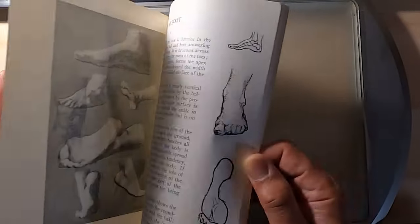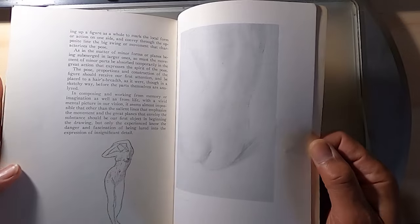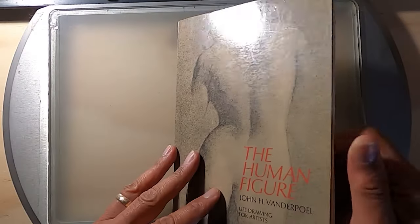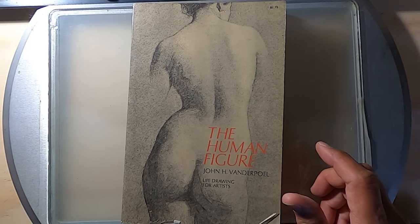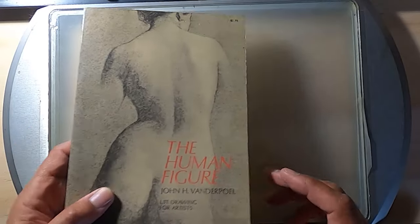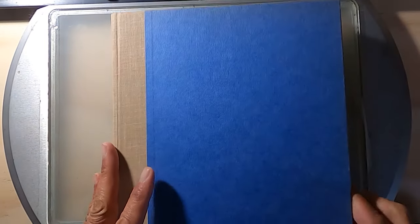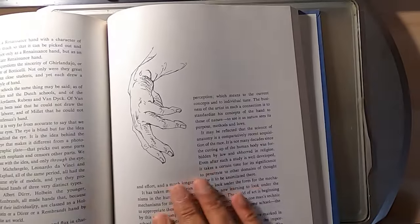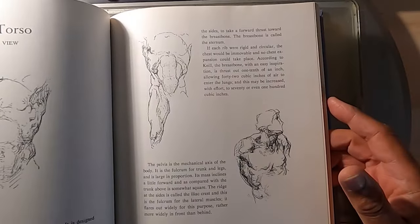So again, it's a reference book. You don't have to go through it and copy it page for page, but you look through it and you get an idea as to what it is you need to reference for your drawing that you're doing. So you can find any good anatomy book, drawing book about anatomy, that is, not a medical book of anatomy, but a drawing book of anatomy that'll help you in your drawings for animation.